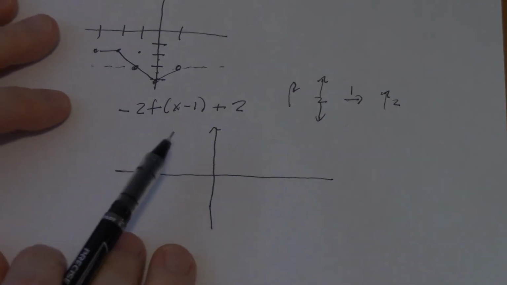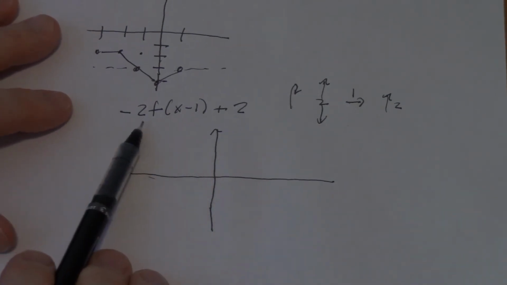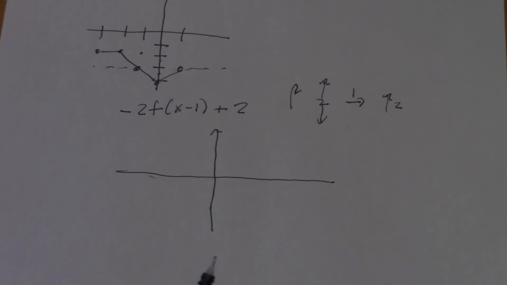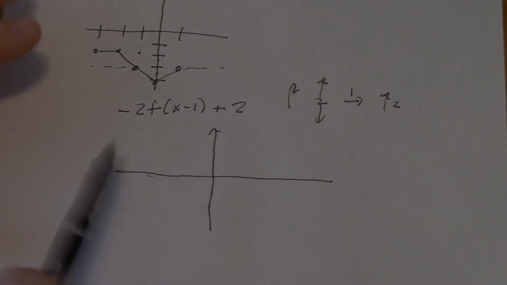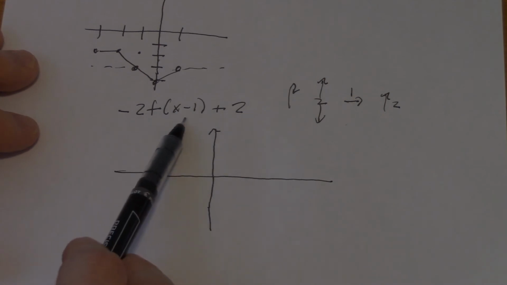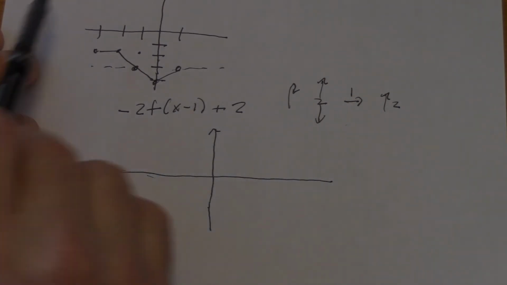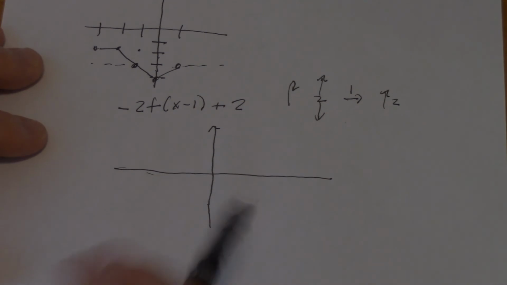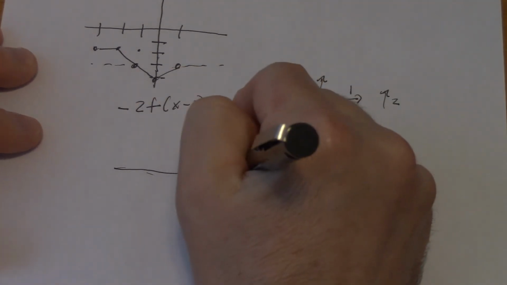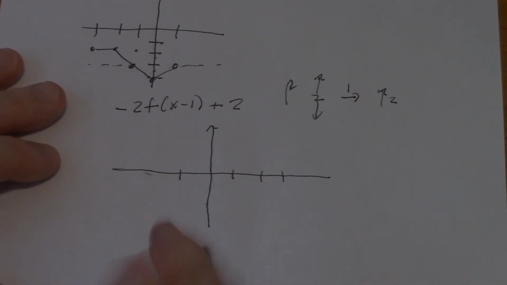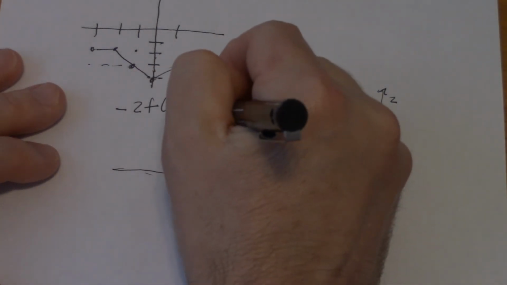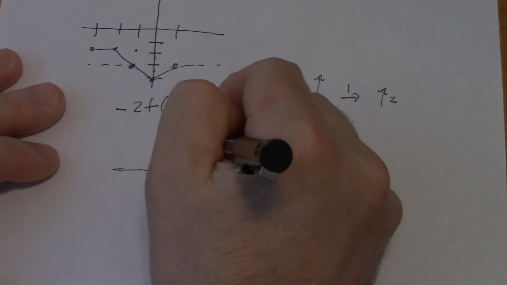Okay, so reflecting doesn't really change my domain, but multiplying by 2 on the outside means I'm stretching vertically, so that means my range is going to be minus 2 to 2. My domain, remember, that doesn't affect the domain at all, right, on the outside. This affects the domain. We're moving right 1. So instead of negative 2 to 2, I'm going to be going from negative 1 to 4. Okay. And then I'm moving up 2. So I probably should have drawn this a little bit bigger. So up 2.